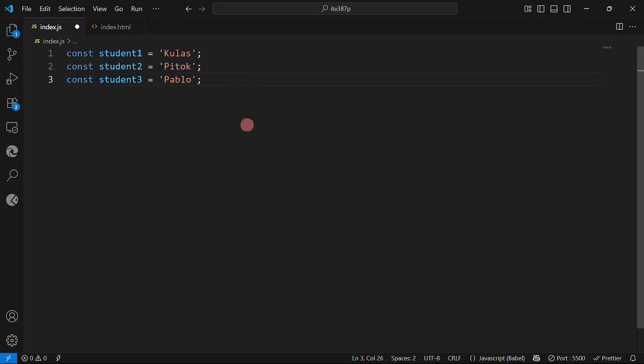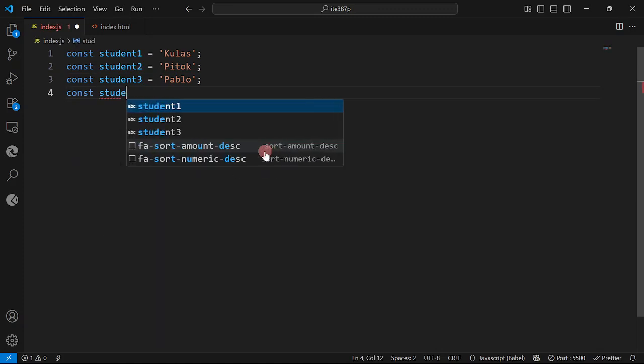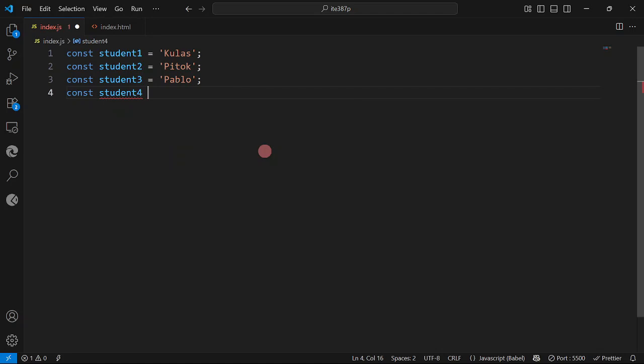So what if we have 3 students in a class, and I want to add another student? Naturally, if I follow this convention, I'm going to have student 4, and student 5, 6, 7, and so on.